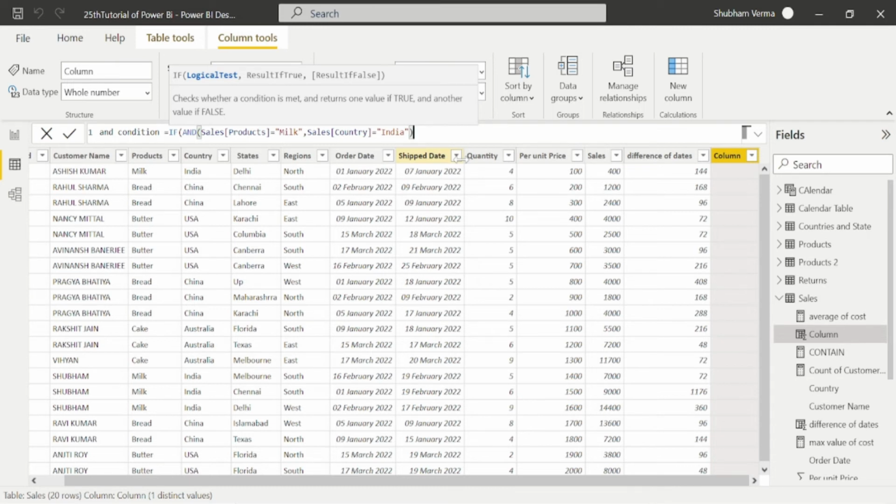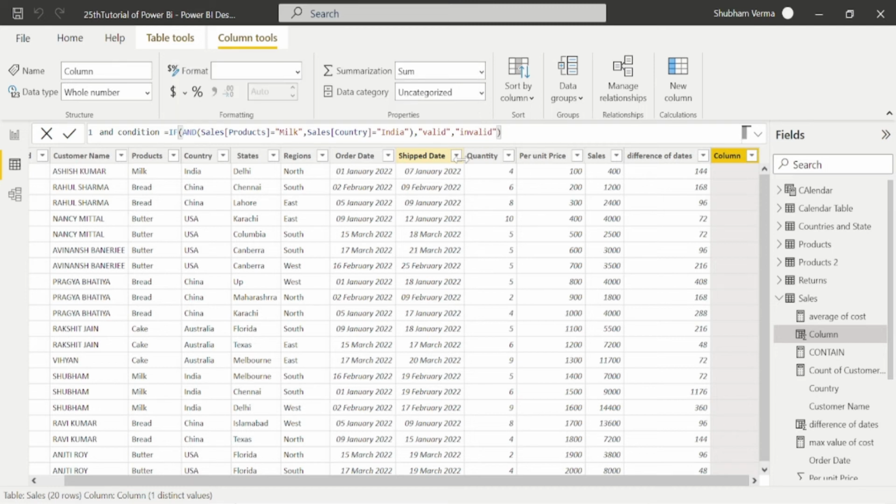So I have set the condition that wherever milk and India are written parallelly, it will display valid. So I need to enter valid here, else it will display invalid. So inverted comma start and inverted comma close. And let's close the bracket and press enter.